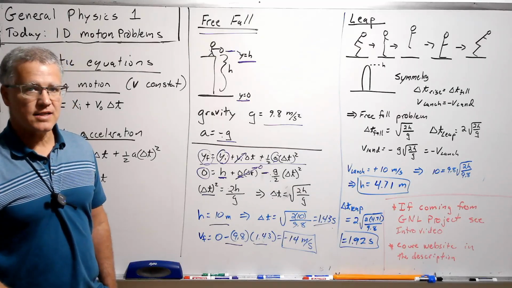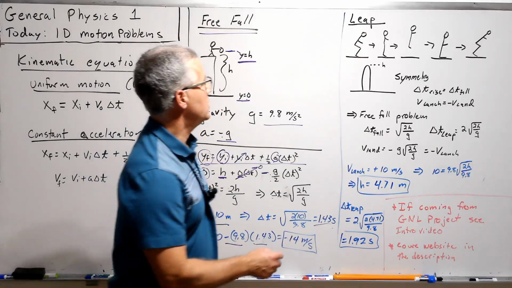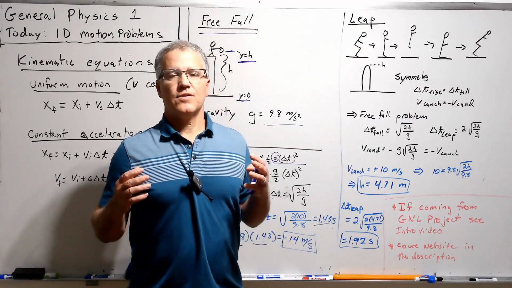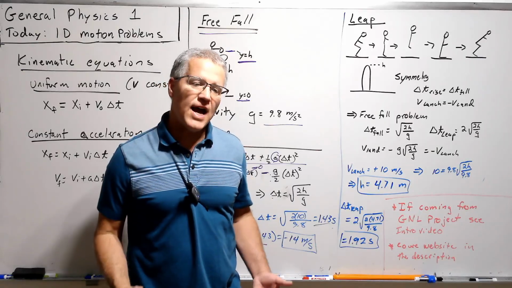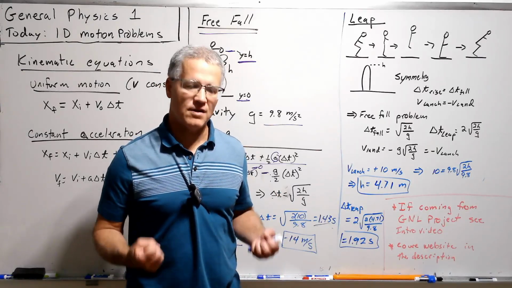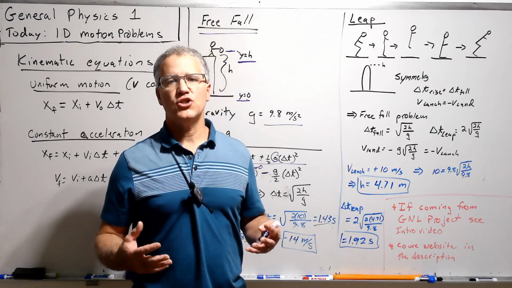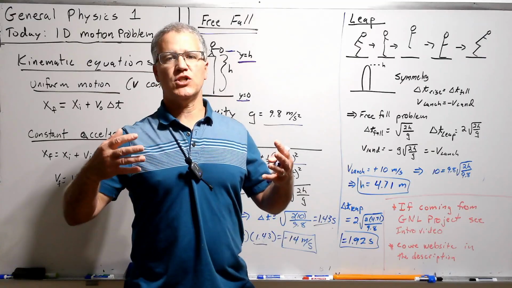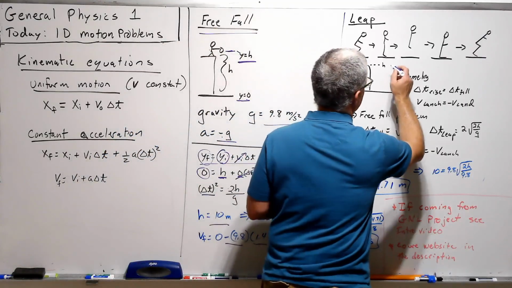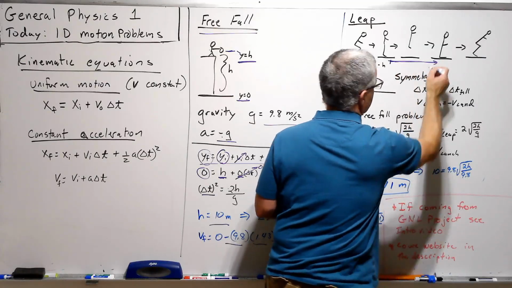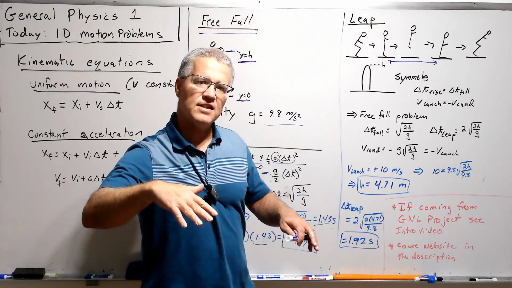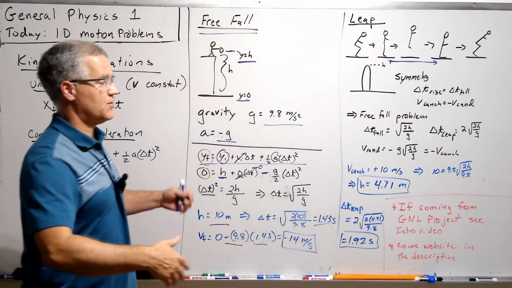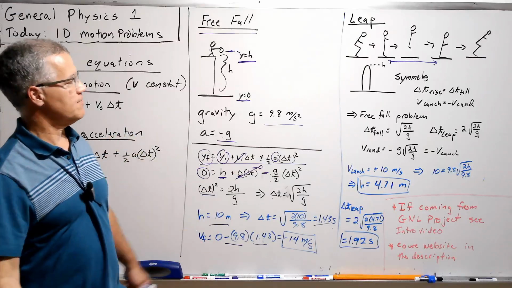All right, let's add to this just a little bit, and let's do a leap problem. When we get down, we load our legs and we extend. That is where we're providing some of our own force from our muscles to get ourselves going, in order to create a launch velocity, the velocity at which we leave the ground. So we are going to take the physics from here to here. The instant our feet leave contact with the ground, there's nothing more we can do. It's all just this kinematic equation, just an object, that's us, moving under gravity.